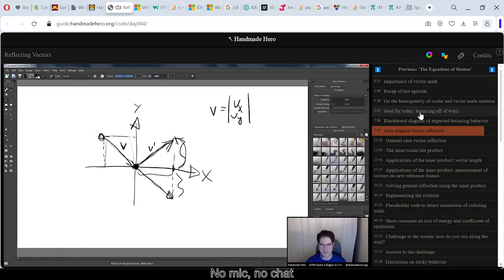it's got two components, the x component of the velocity and the y component. I just said the new one's going to have the same x, and it's just going to have a negative y. I pointed that out on the diagram. It's kind of obvious, right? There's not much to do. So why are we talking about this? In fact, it doesn't even look like a vector operation. It just looks like we're operating on the scalars again.